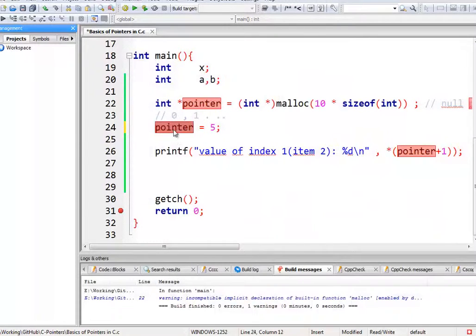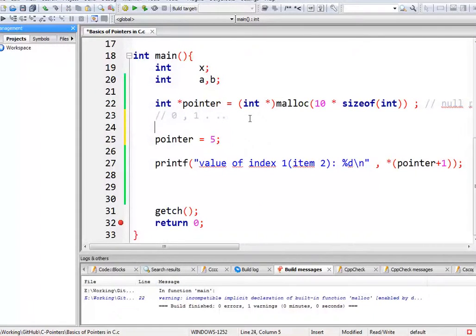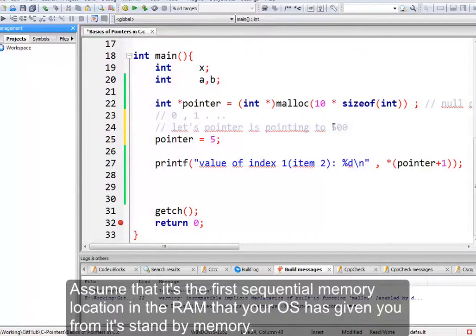Let's assume that my pointer is pointing to the 500 memory location. That's the first free space that we got for our 10 array elements. So let's say this is the memory address, or RAM address for simplicity.